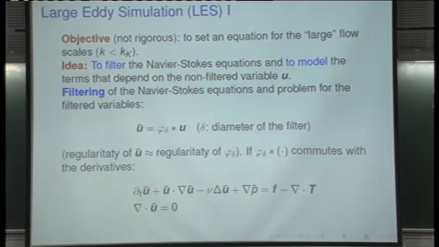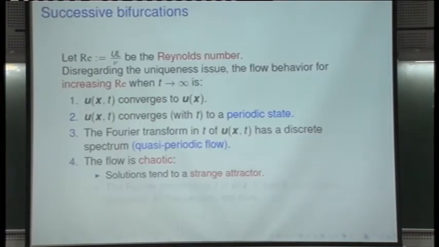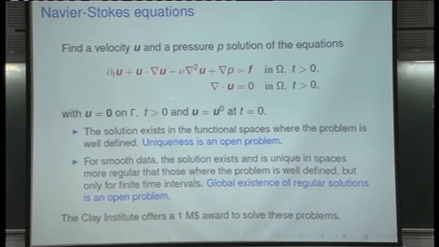And then if we assume that the filter commutes with the derivatives, what we can do is take the filter of the Navier-Stokes equations, which are written here. We filter this term, we filter this one, and this one. But what's the problem? We may assume that the filter commutes with the derivatives, but the problem is going to be these nonlinear terms, because when we take the filter, here we will have the time derivative of the filtered velocity, but here we will have the filter of the product. And the filter of the product is not the product of the filters.